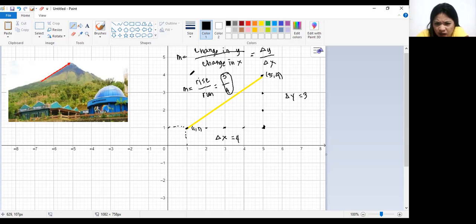Okay. So, how are we going to put it in formula? So, mas maganda kung naiintindihan niyo yung formula, di ba? So, since we have change in y, take note, you can assign this one as your original point, or ito yung initial point sa science, di ba? Sa distance. So, x sub 1, y sub 1. This is your initial point. Then this one is your, ano, sunod sa initial, final point, final destination. So this, we can assign this one as x sub 2, y sub 2.